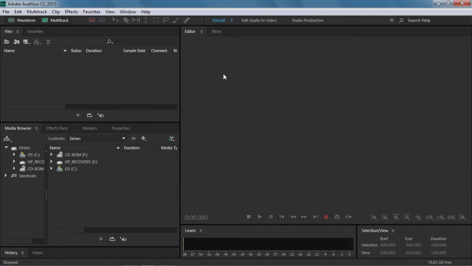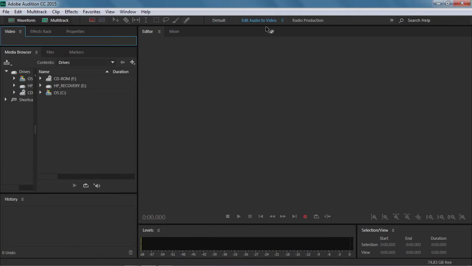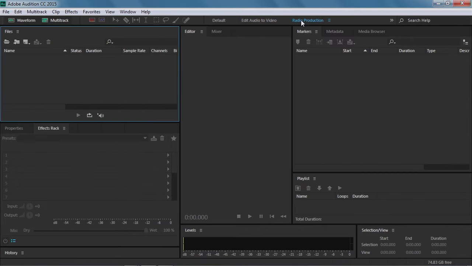So I can switch to a different workspace here. This is kind of unique. Normally in most of the other apps there is a menu bar in the upper right hand corner of the screen that would list your workspaces. But for all of the audio and video tools within the Adobe family, they have decided to create a small little ribbon here, if you will. So just clicking on these elements here switches that workspace. So as you can see, when I click on these different workspaces, those panels just tend to move around.